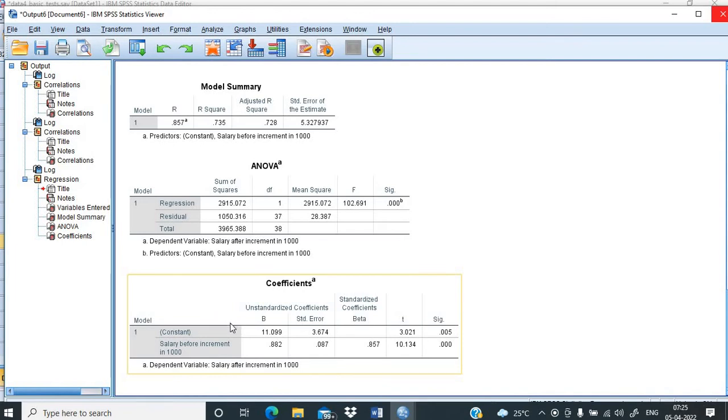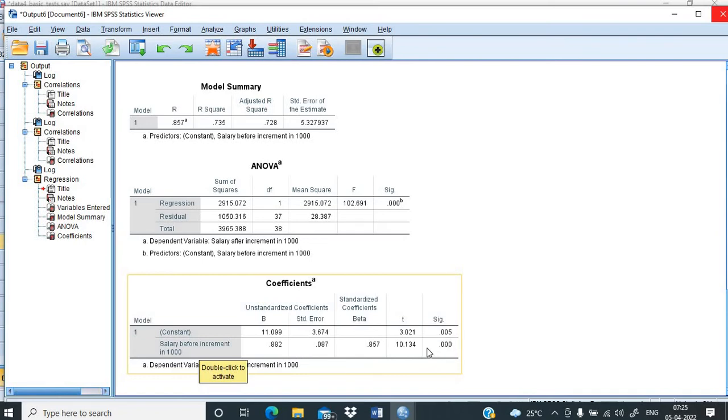That means salary after increment is equal to 11.099 plus 0.882 into salary before increment. So this is the equation. Y equal to 11.099 plus 0.882 x, where x is salary before increment and y is salary after increment. We also look at the p-value of the regression coefficient, and we find that the p-value is 0.00.